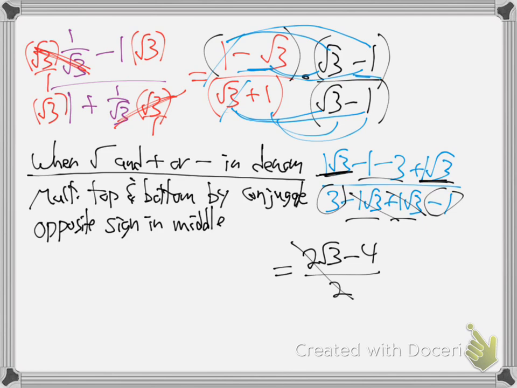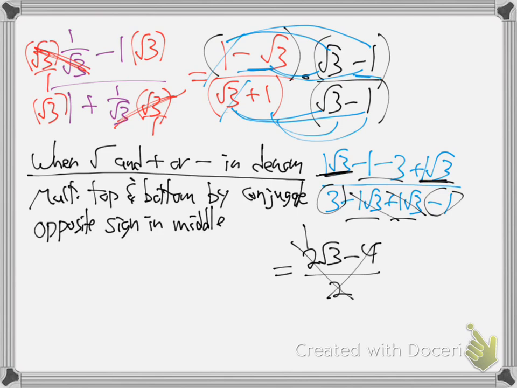Costco says no. This top says I'm a package deal. I'm glued together. You want to cancel me? You buy both sides of the glue bond, not just one side. So does that mean we can also do the other side? Yeah. That's what you have to do. The 2 goes into both of them, not just one of them. It's a glued package. We're buying them both. We're dividing them both by 2.